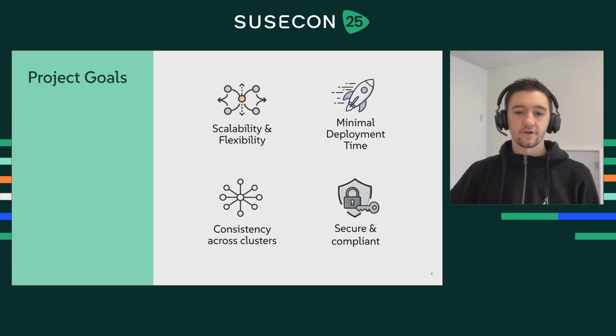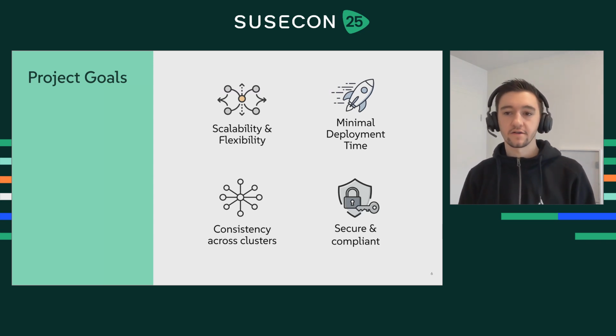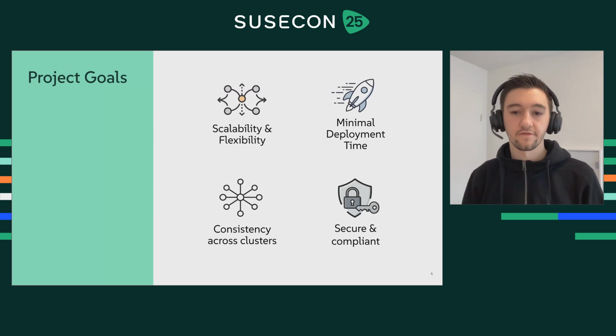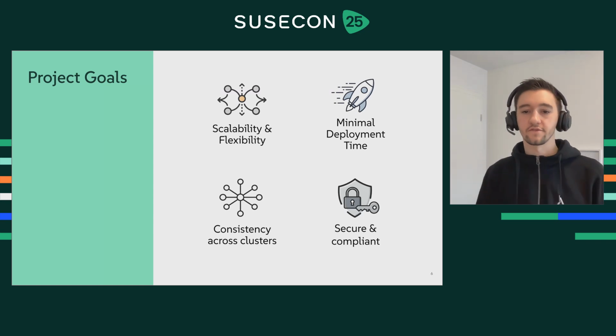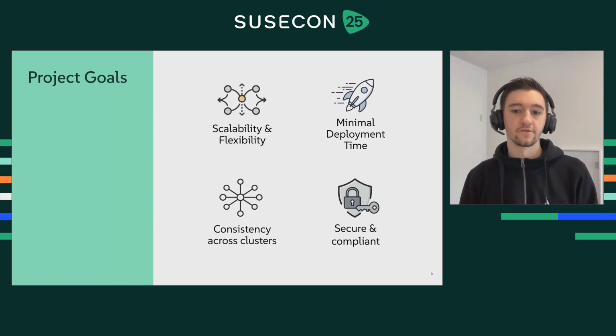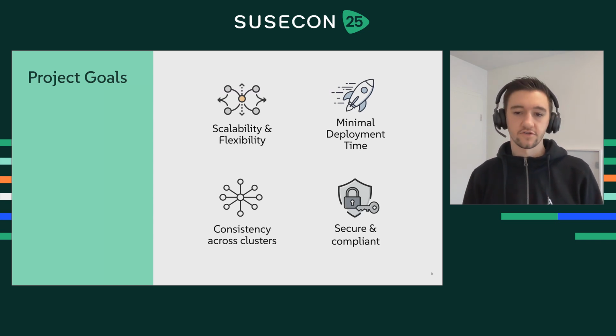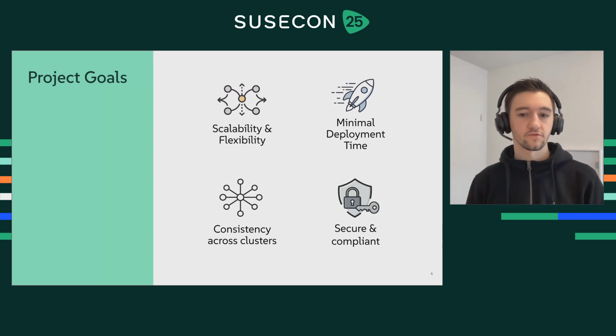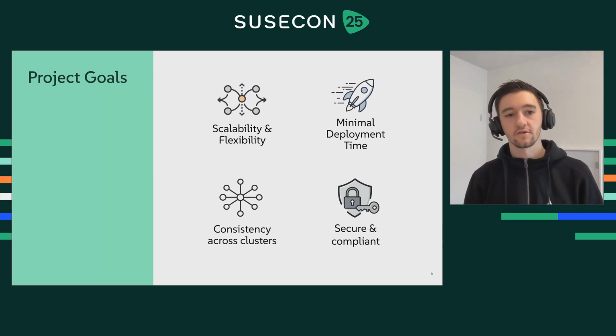This means we want to be scalable and flexible. We want to scale up by demand. We want to get a cluster up and running fast. So we want to have minimal deployment time, and we want to be consistent across all the clusters so we are able to manage that environment. Otherwise, we cannot keep track eventually in the future, because if there are too many inconsistencies, we cannot catch up there with our manpower.